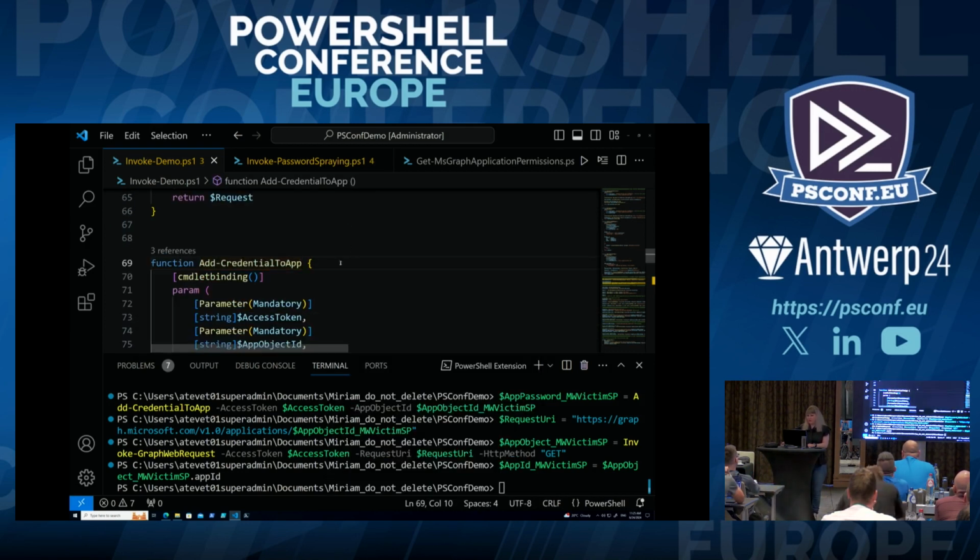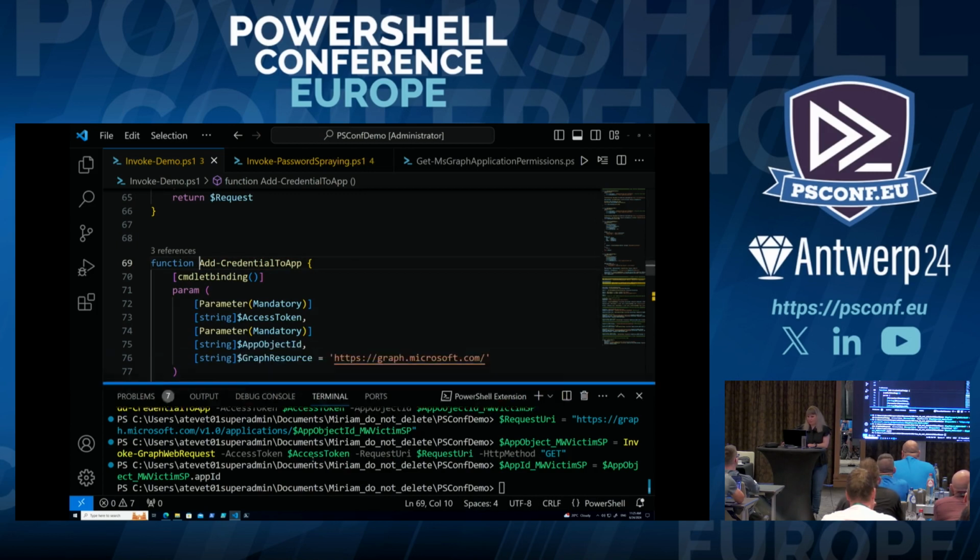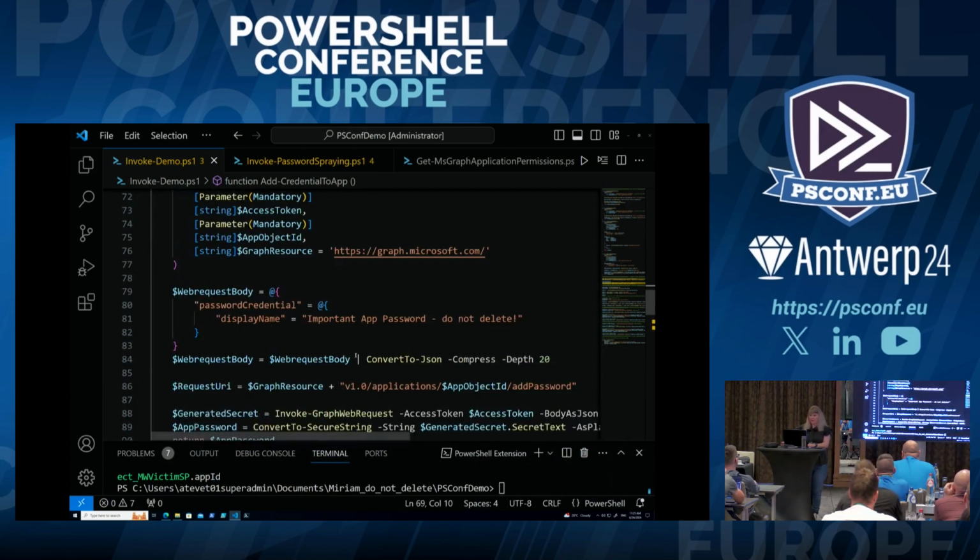Let's go quickly to the add credential to app. In this case, we have a body for the web request. Basically, we are just adding a display name, which says, hey, this is an important password. Please do not delete it, so that the attacker still has access to it.